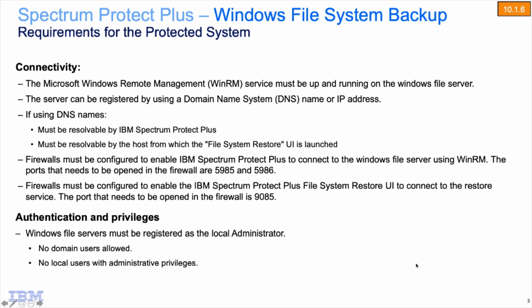Now, from an authentication and privileges perspective, in version 10.1.6, we are going to require that you use the local administrator to define the Windows system. So for the moment, at version 10.1.6, we're not going to allow domain users, or users that have local administrative privileges by virtue of their group inclusion. You're going to have to use the local administrator.